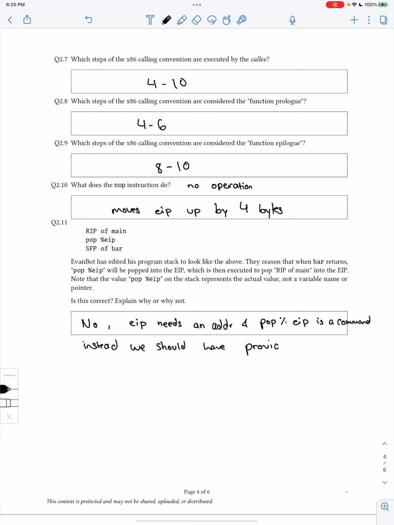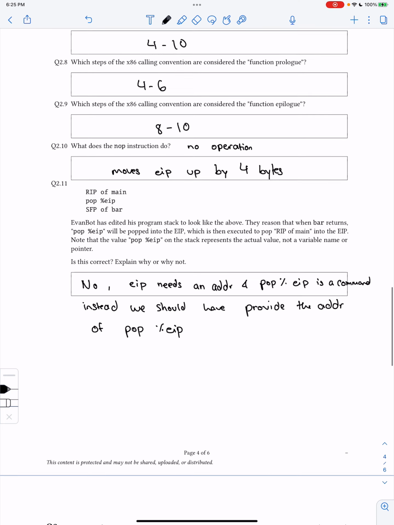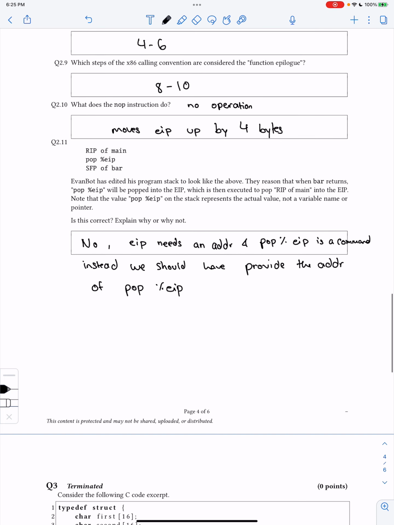That's going to be somewhere in code. And if we had provided that, then the EIP would point to this pop EIP command. It would execute it, and then that would actually consume the RIP at main. So that's the end of question 2.